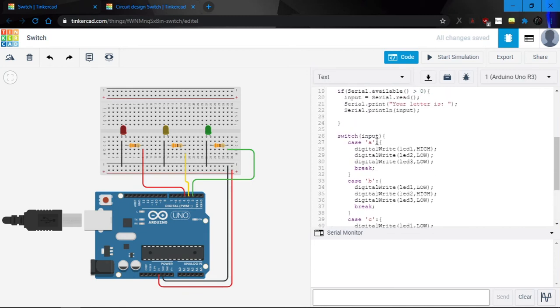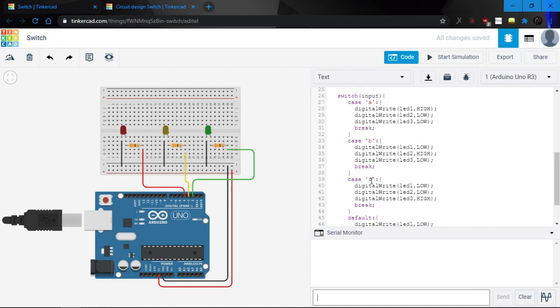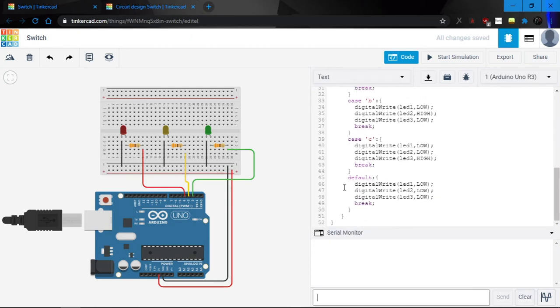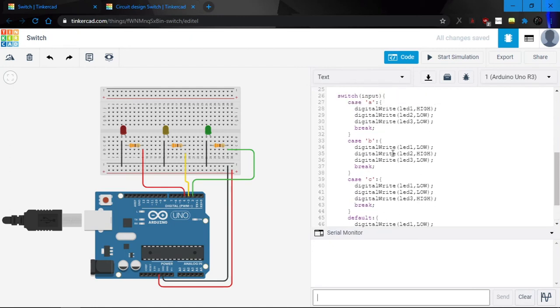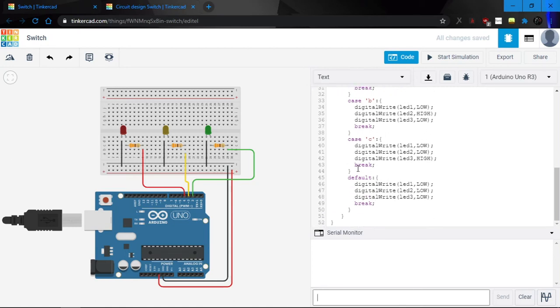We have 3 cases here, which are small a, small b, and small c, and another one is the default case. When the letter is neither small a, small b, nor small c, the default case will be executed.